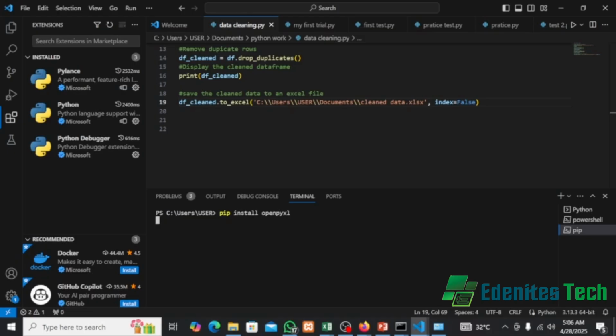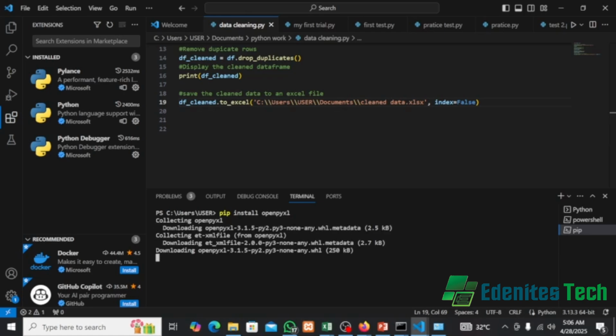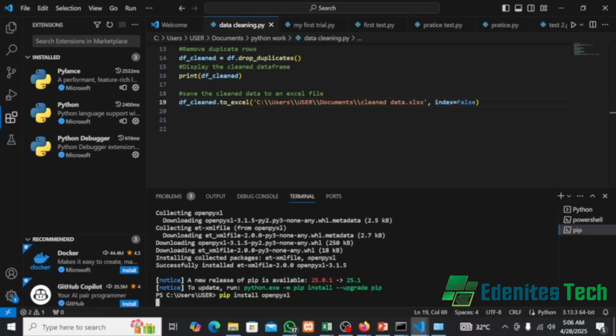Install, and then let's see. Okay, it's downloading, installing, collecting packages. Successfully installed. Okay, so now let's run our code and see.